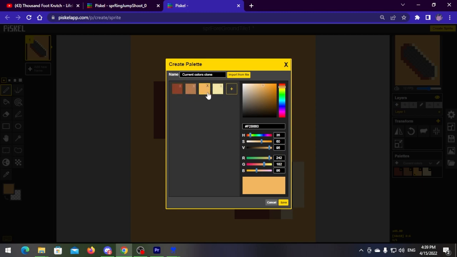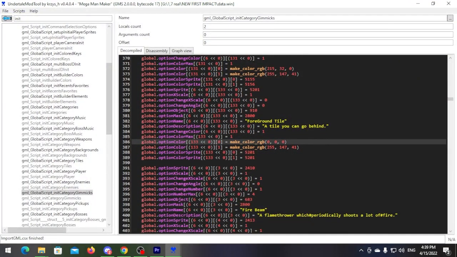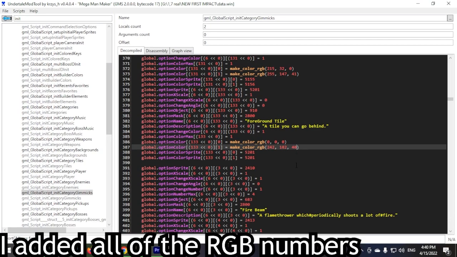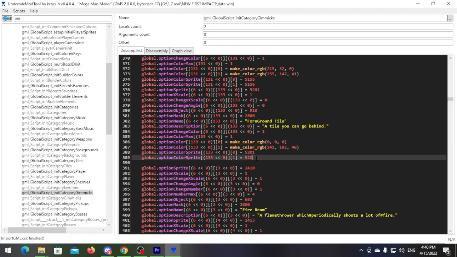I want this color, for example, and you'll see here are the RGB colors, their numbers here. The red one is 242. So just copy this and add it here and add it here. Now it's all done. Wait, I messed up with this one.